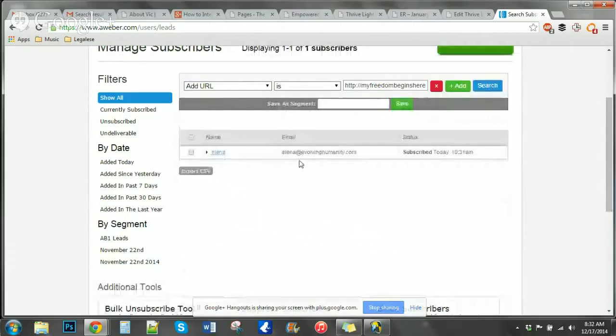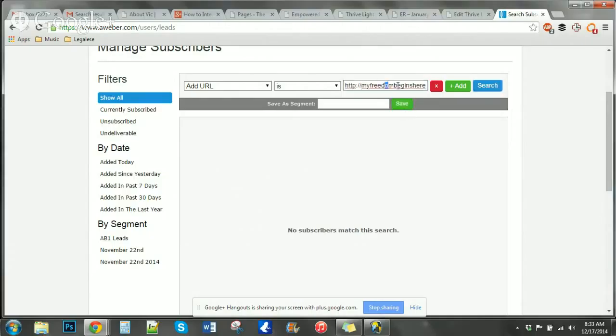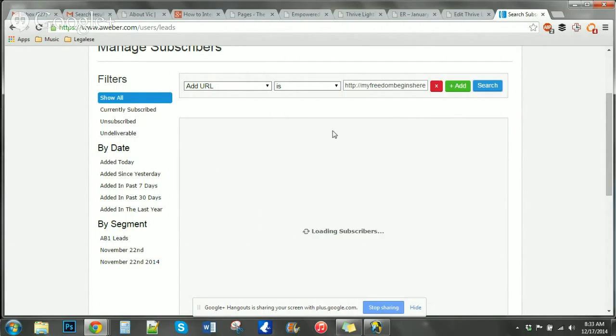There I am. It just took a moment. Okay, so basically this is saying that the add URL, the URL that the person was added to the list from, is this one. And so this is very specific. It needs that trailing dash or it doesn't work. I'll show you. It's like, nobody there because it's very specific, it came from URL dash. And so we're going to do that.